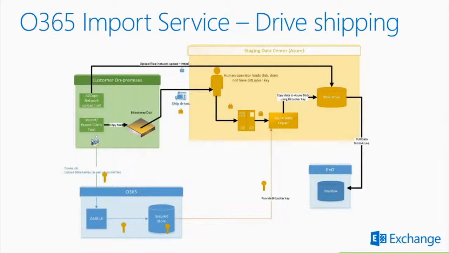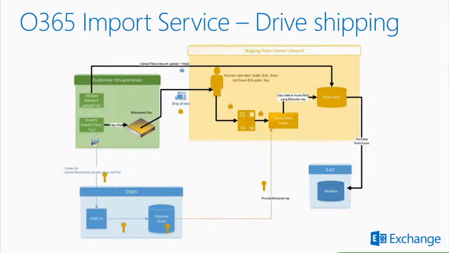And we do support multiple drives coming in at the same time. The way we actually do that in the data center is when we get the drives, all the drives get plugged into the data rack, and we have 100 racks per data center, and 100 ports in each data center, and we have close to 16 data centers that are accepting drives right now, all over the world.